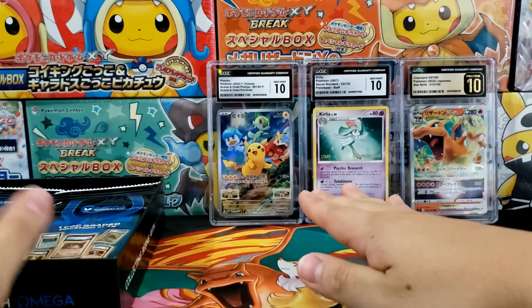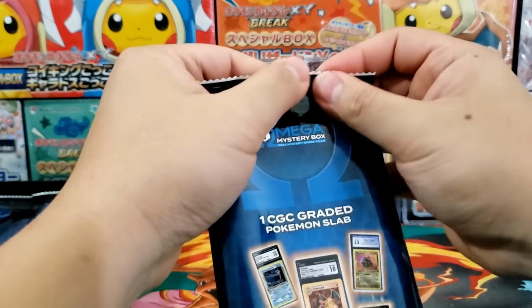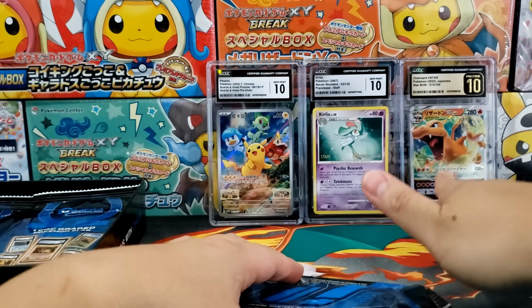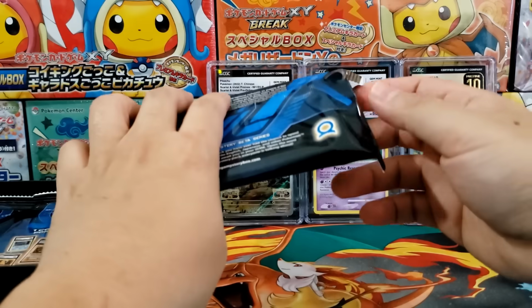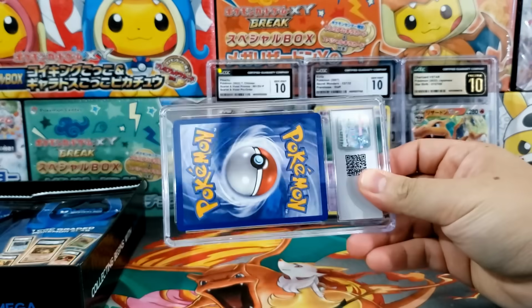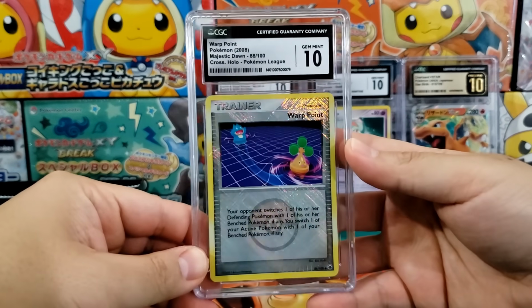That's another very strong hit. Pikachu promo cards, that's a great one in my personal opinion. So far so good. I'm gonna absolutely put values on the screen for the cards that we've pulled so far, but be careful, because with CGC graded slabs, there aren't as many prices or sold listings as PSA, so it's going to be kind of tricky to figure out some of the prices on these cards.